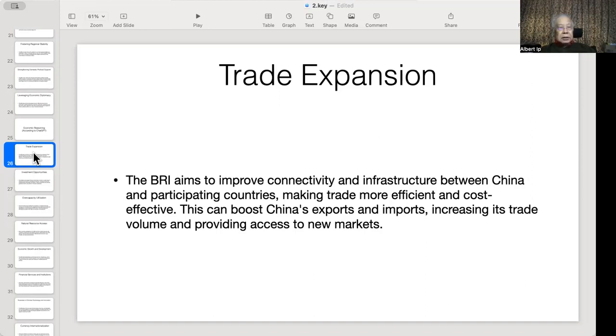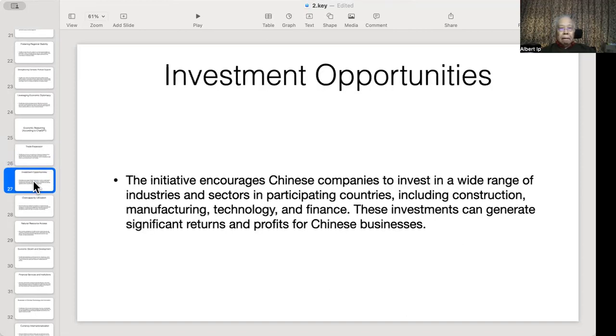And in that expansion, especially in the 3rd quarter, exports still increased, I think by about 6%, but imports decreased by, I think, 0.5%. That means China's trade is continuing to expand, trading more and more with the rest of the world. Obviously, the Belt and Road Initiative will help, but that is not the sole reason. Increased investment opportunities. I think this is a very important point. Again, I will go into this in more detail later on.